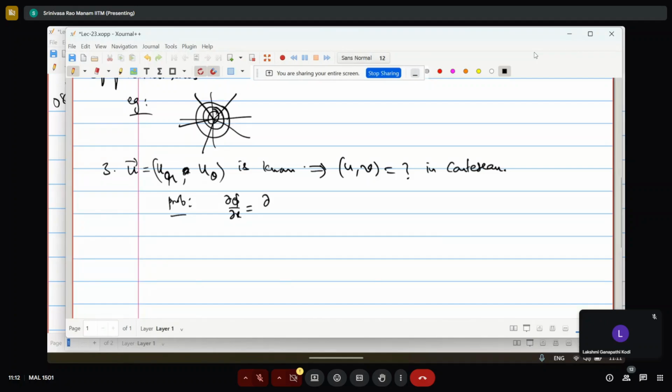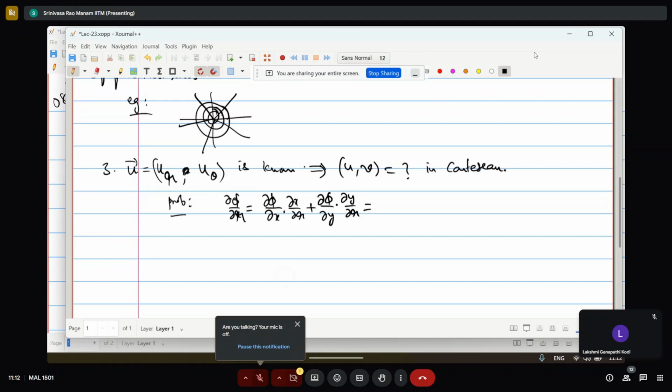Dou phi by dou x. Dou phi by dou r. I don't want dou r, so let me write it as dou r here itself, then I'll take the inverse. That is easier, because otherwise dou phi by dou r into dou r by dou x, where r is like a square root, and those derivatives will be a little complicated. I don't want to complicate it. The easy way is to write dou r in terms of dou x, dou y. So dou phi by dou x into dou x by dou r plus dou phi by dou y into dou y by dou r.